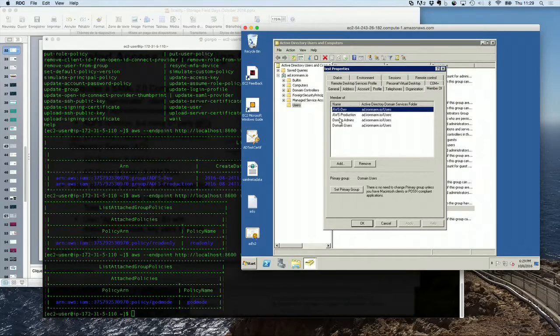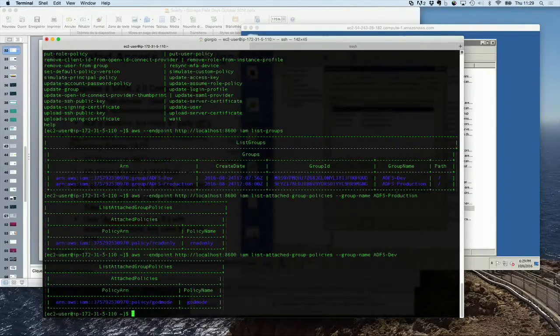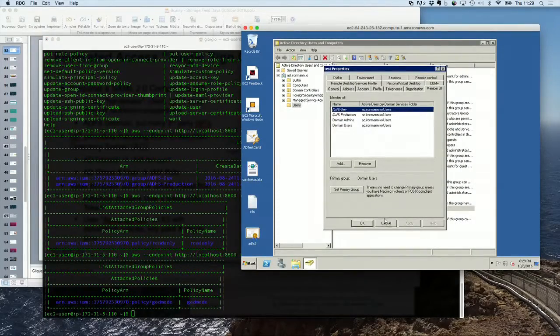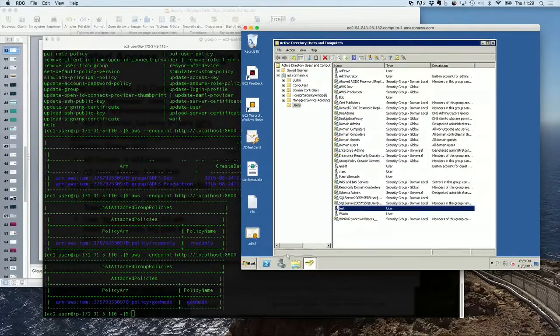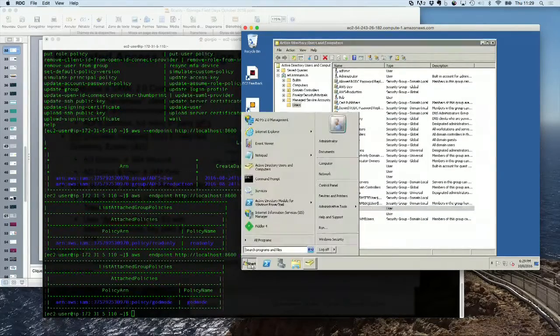And they follow a specific naming scheme. As you see, we start with AWS dash something. And we are going actually to map them to the 2 groups here. And the trick is we are going to replace AWS by ADFS dash, just for the fun. So that's it. I'm going to the ADFS management console now.